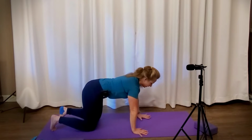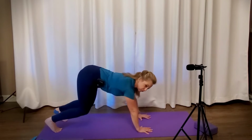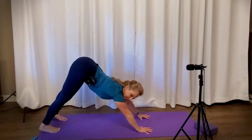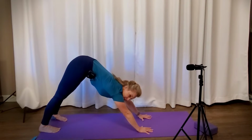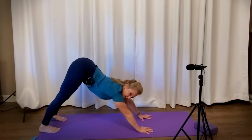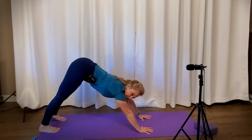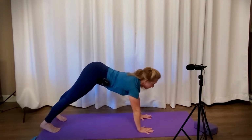Come to center, embrace, cinch up the abdominals, turn the toes, lift off and float back. Press more into the front of your hand than the back of your hand. Pull the belly in. I'm not going to say round your back, nor am I going to say extend your back, but notice the difference. Look forward, float forward, brace.